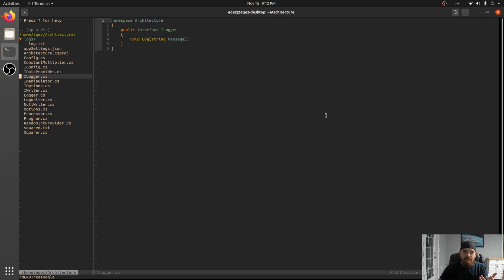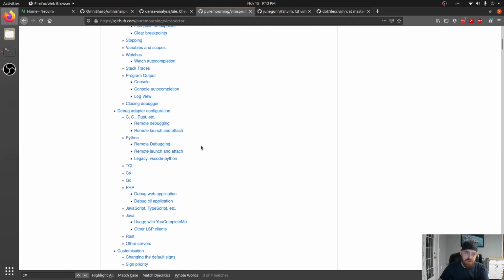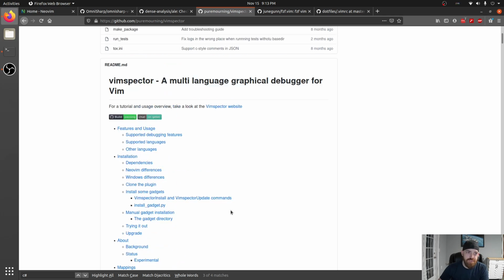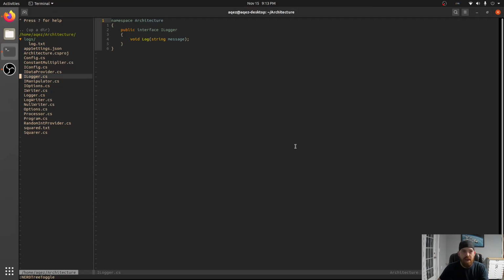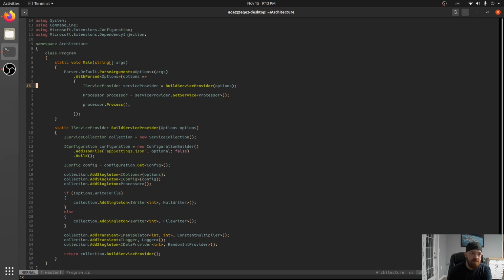Samsung has a .NET Core debugger that hooks up to this thing. You don't have to worry about that. When you install it, it has installation instructions, and you don't have to worry about any of that stuff. You just install it and it works. But anyway, it hooks up using that debug adapter protocol. And you can see if we go to Program.cs, it lets you set breakpoints and stuff.